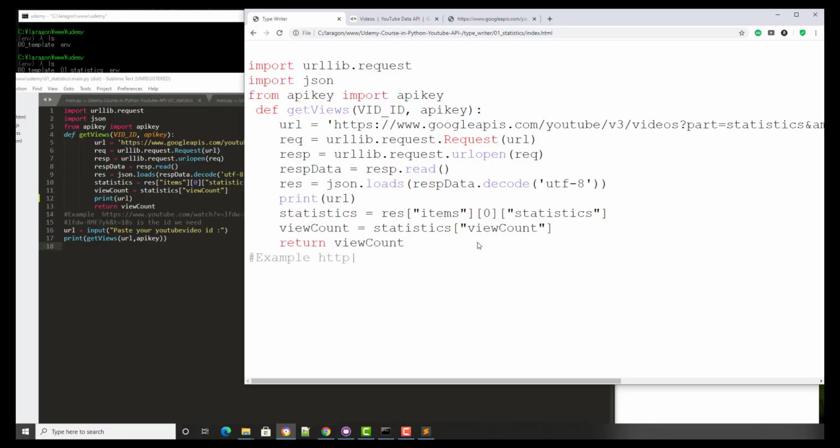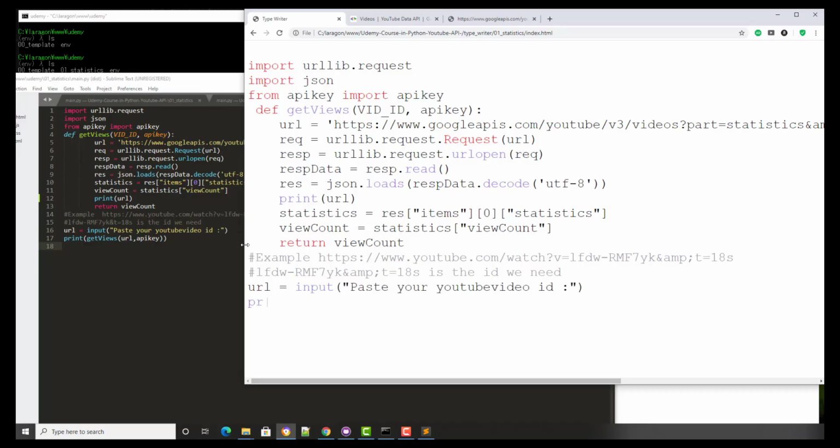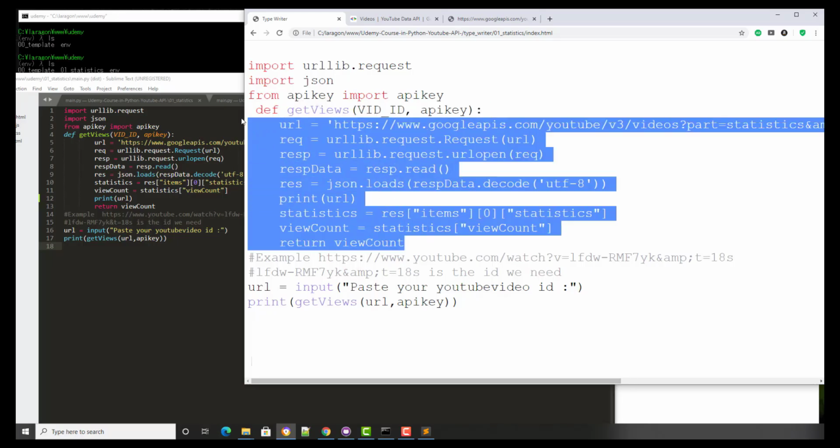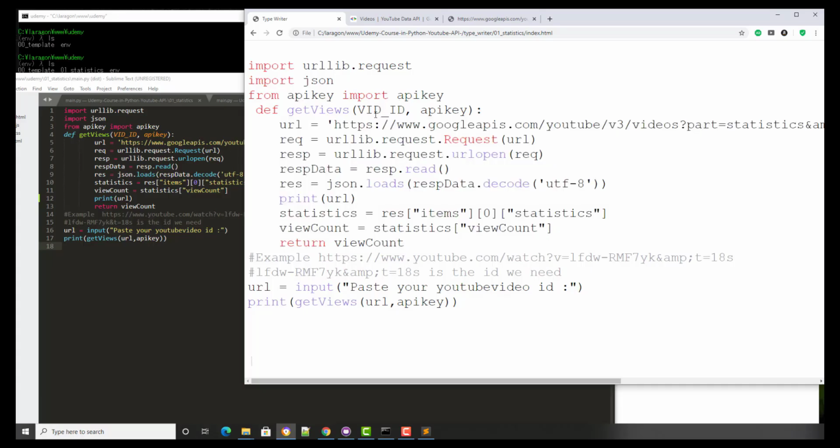On the next parts, I'm going to make it more or less 8 or 10 minutes. This is how you get the video statistics using the YouTube API, and it's very straightforward. If you don't know something, just ask on Udemy and I'm going to answer your question. You can get all the code on GitHub. If it's not working, open an issue for that, and I'm going to answer it anyway. See you in the next part.